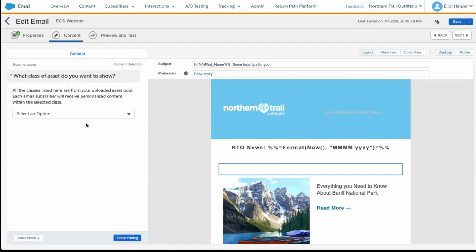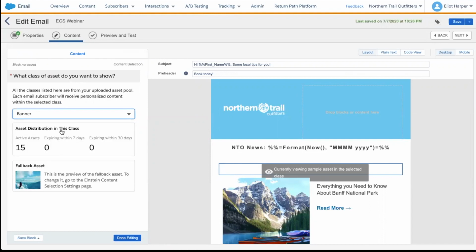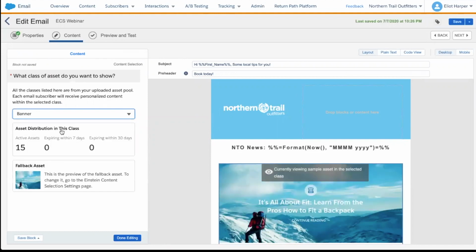To configure it, we just select an available asset class, and you can see that the interface displays the number of assets available in that asset class, as well as an insight into how many assets are expiring soon. And we're done.